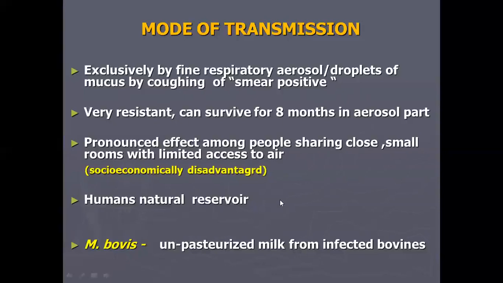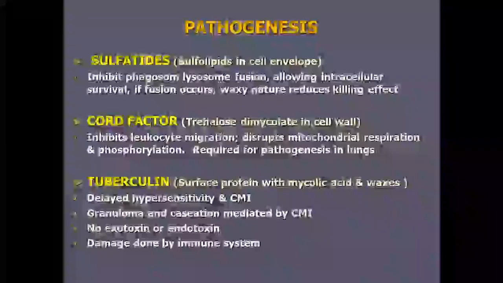And another strain, Mycobacterium bovis, is present in the milk from infected bovine. If we do not pasteurize this milk, this means the unpasteurized milk from infected bovine is the main source. But if you pasteurize the milk, or if you boil the milk, there are least chances that you will get the transfer of this microorganism.